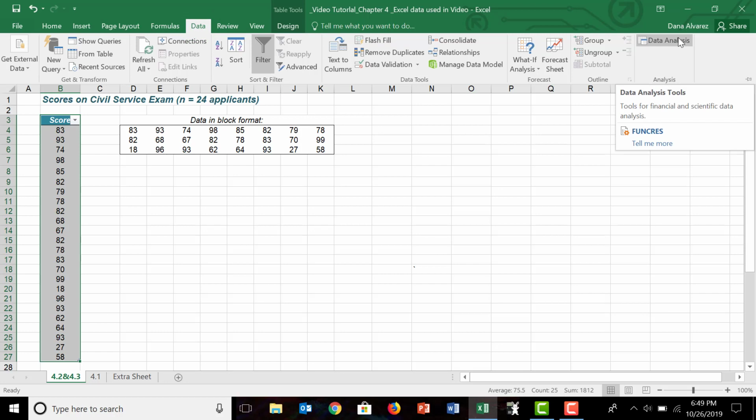If you are using a different update of Excel and you cannot get the data analysis there, you can still get some descriptive analysis. It will just take a lot more work, a lot more buttons to push. This is what is recommended.